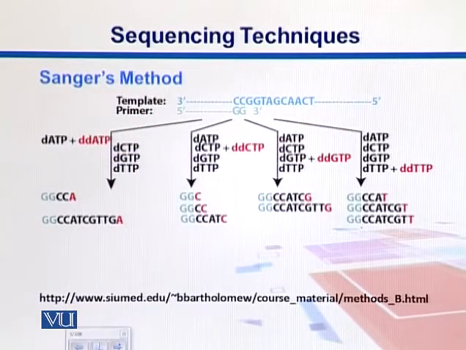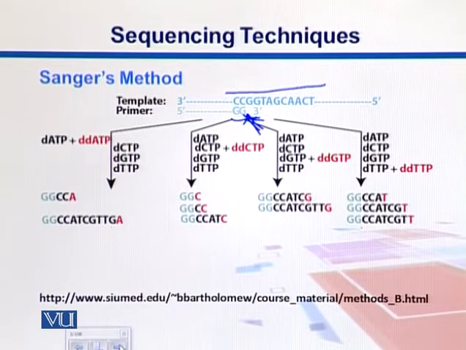So here is the description of the Sanger method. We take the template which runs 3' to 5' direction. Actually, the sequence which we will get will be complementary to this template. So we need a primer to begin with, since the polymerase cannot start synthesizing the strands itself. It can only add nucleotides onto an already existing chain. So this primer actually provides a nucleotide where a new nucleotide can be added.